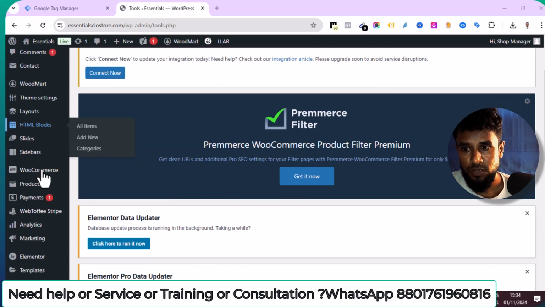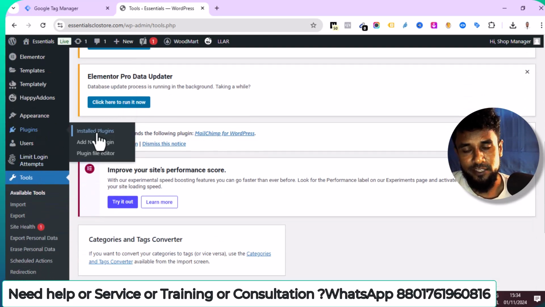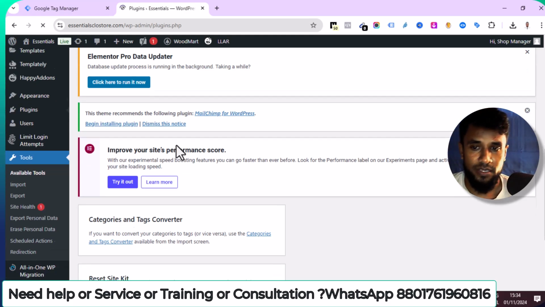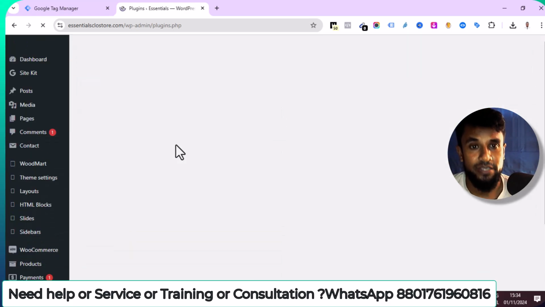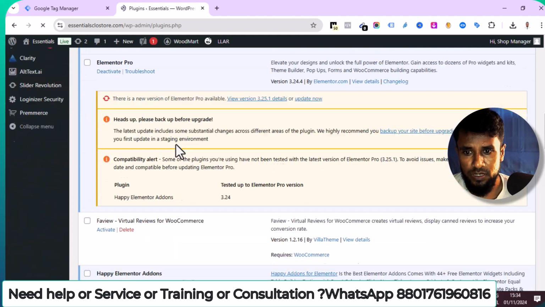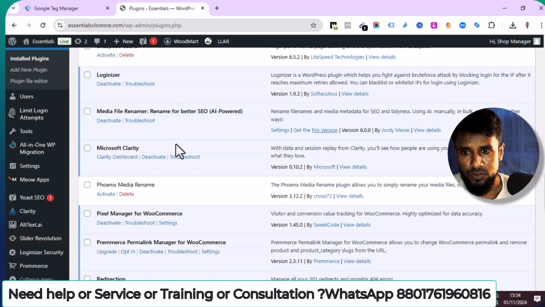Okay, so first of all I will check the plugins, the installed plugins. If I check all the plugins, then I will find the WordPress GTM plugin.